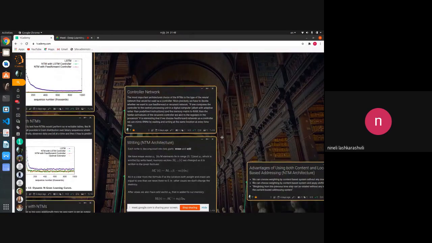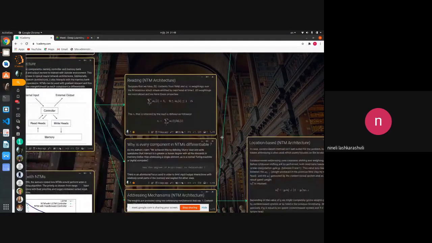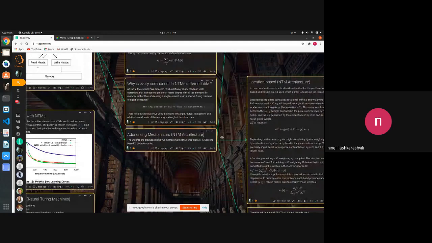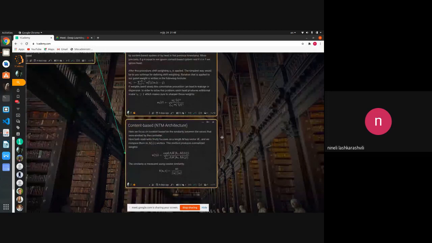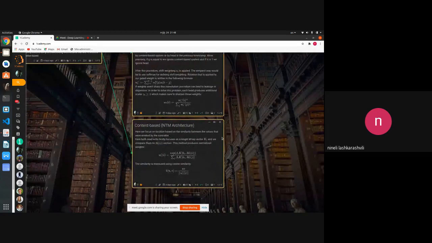Now I will move to the addressing mechanisms. These addressing mechanisms are divided into content-based and location-based, and they are responsible for producing weights for the read and write heads. Firstly, I'll talk about the content-based one. It focuses on locations based on the similarity between the values that were emitted by the controller.